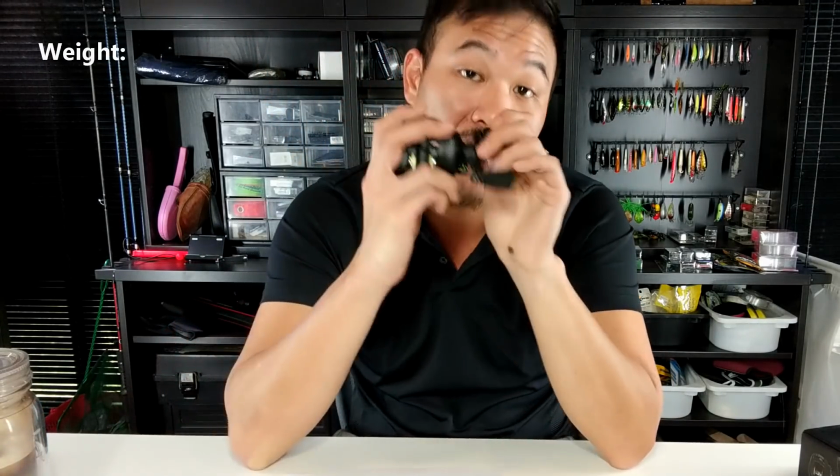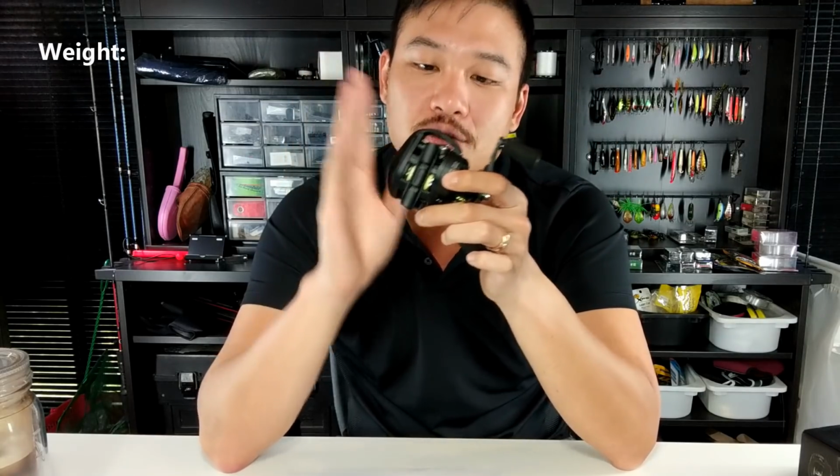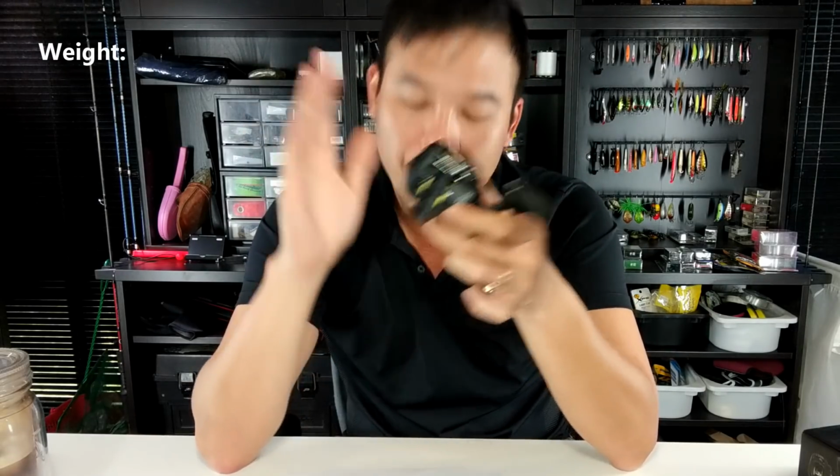So now let's get into the first category, which is weight. Now if you guys watched my unboxing video, you know that I weighed this reel and it came in at 160 grams. So plus minus, you know, it's claimed at 162, it weighed in at 160. You gotta put line on the reel and all that. So I would say this reel came in smack on at the claimed weight of 162 grams. For that, I give it a full 4 out of 4. It's excellent.